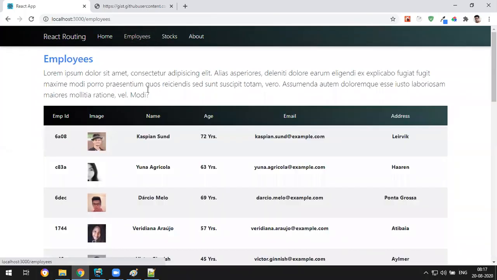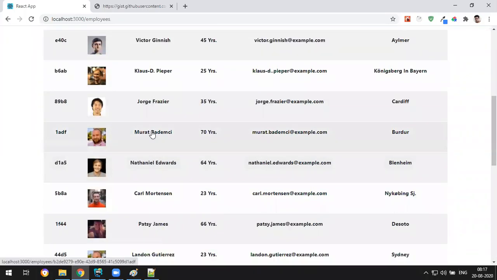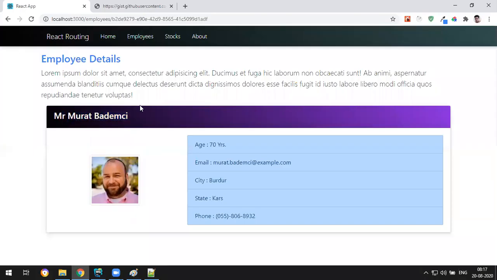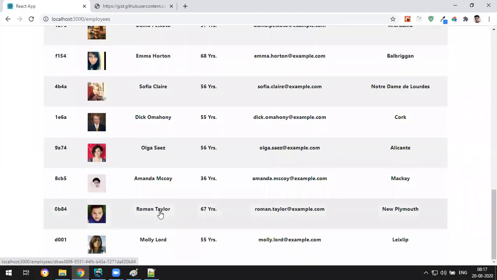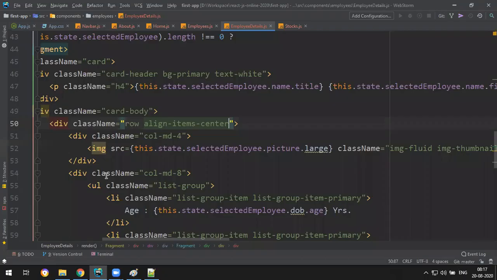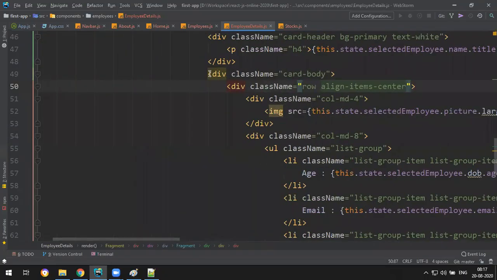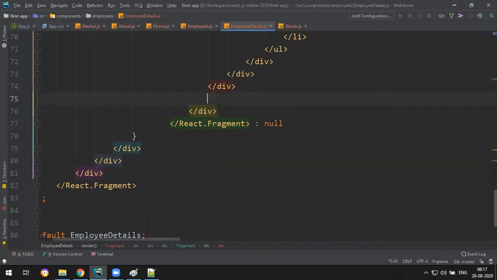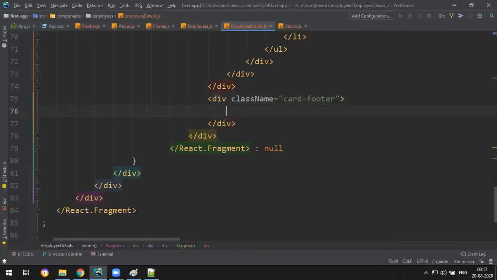Yeah, let's try. So when I click on this guy, I got that details. Okay, go back and click on this guy. Got it. But along with this, I want to have a nice back button. When I click on back button, I go back to the employees page. So how to make a back button is link only, but display like a button. So where we do is, can we write some card footer, one link tag. I think link we have to import.